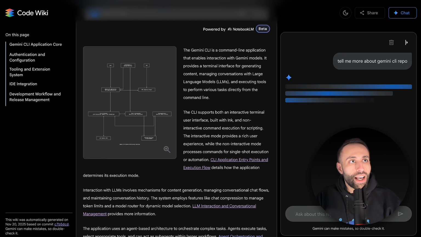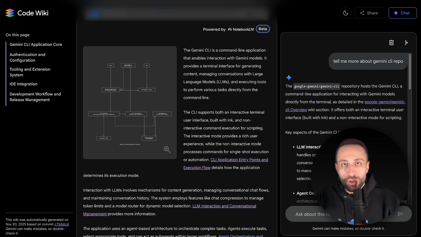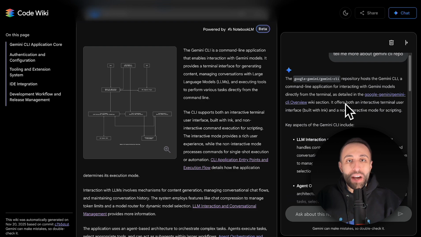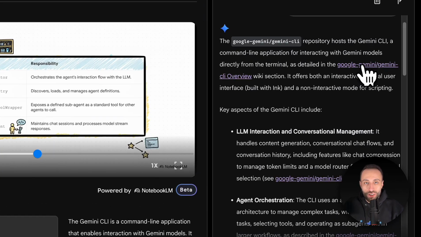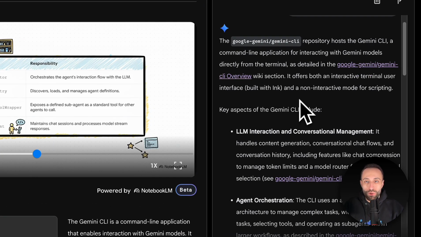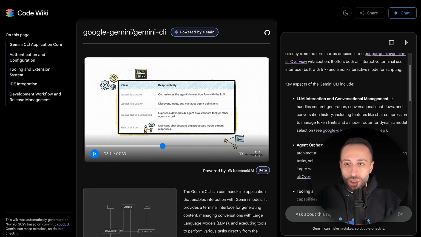You can consider that like a RAG chatbot that's doing retrieval augmented generation, similar to what you have experienced. You can see it not only answered me nicely, but at the same time, the answer is grounded. So I can see the citations of where this answer is coming from. If I click on any of these citations here, it immediately goes to that source to give me a little bit more information.